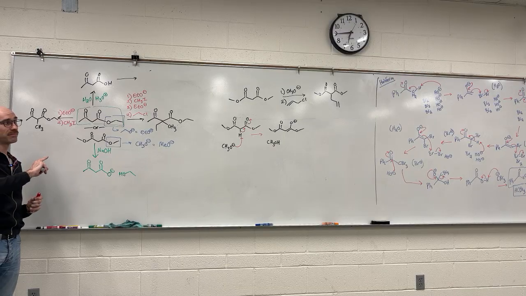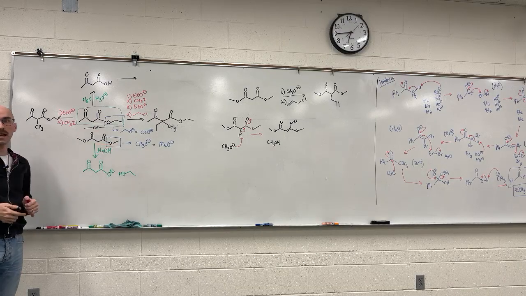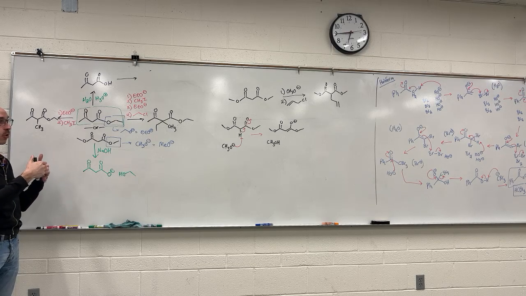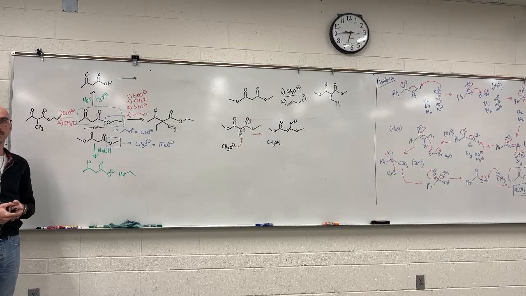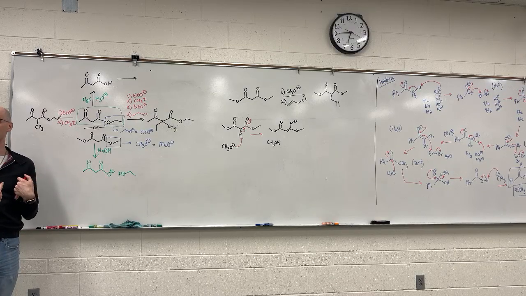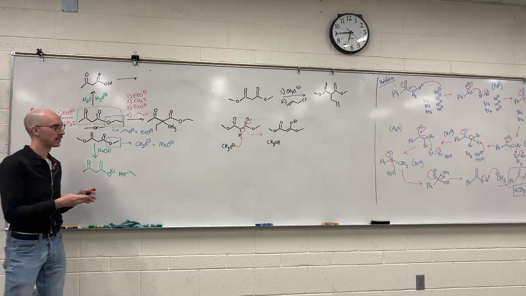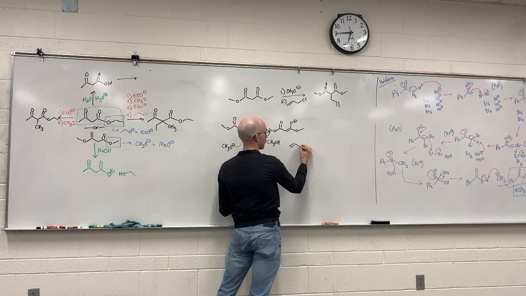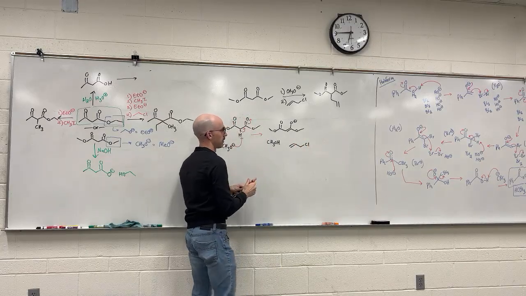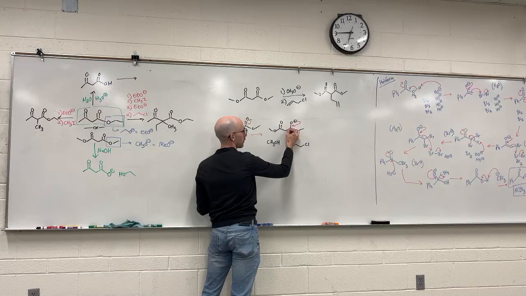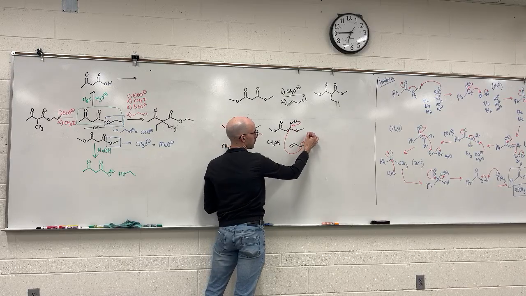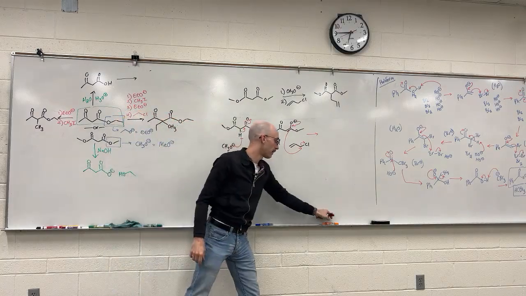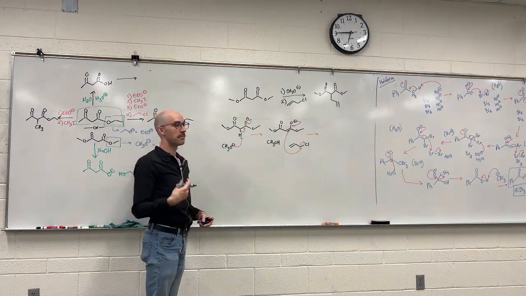And equilibrium slightly favors that step because the alpha carbon is more acidic than the alcohol. So the reverse reaction isn't as favorable by strength of acidity. After this is done, I introduce my electrophile, and my nucleophile just does simple SN2. I think the hardest part about this reaction is mapping the carbons.